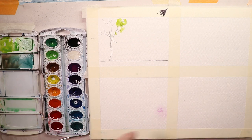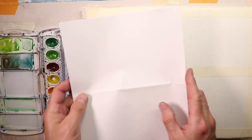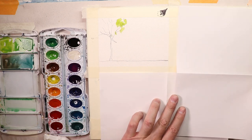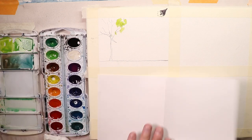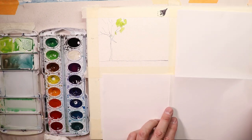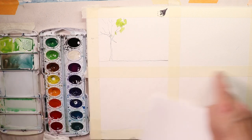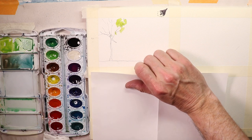And if you don't want to have that problem, the alternative is you take printer paper and you put printer paper down on the areas you're not working on, like that. See how I did that? Printer paper. You can see how I sectioned this off, four sections of my watercolor paper with tape, artist tape, that's a drafting tape.